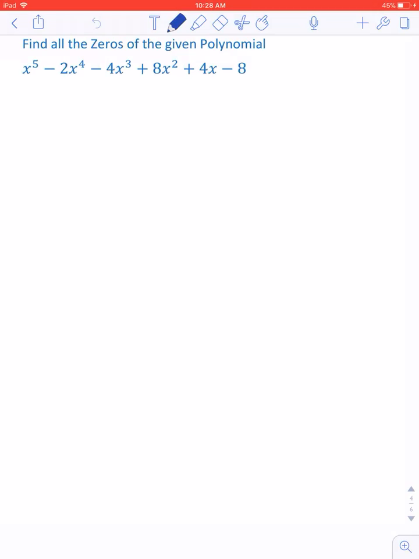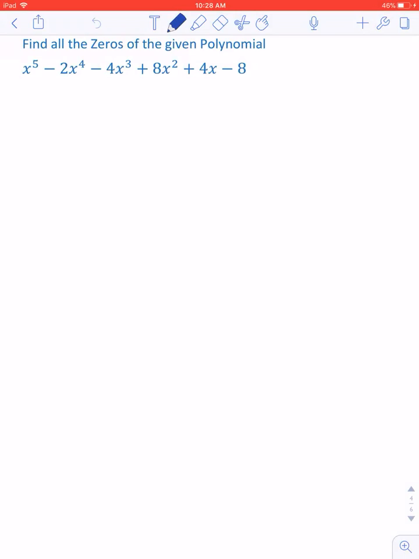Alright, so we're going to do one together, finding all the zeros of the polynomial. We're going to have to find all of these zeros in a unique way. So we're not only going to use all of the different ways of factoring that we already know, but I'm going to show you another crazy pattern that you sometimes see. So I want you to see it at least once.